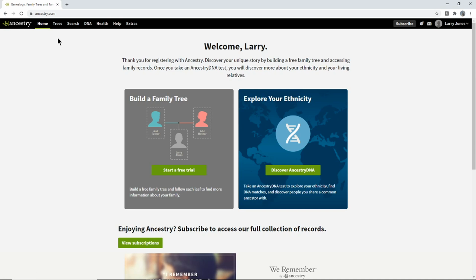All right, so to begin our tree, we're going to click on Trees, and it gives us two options. We can start a new tree or upload a GEDCOM. Well, you're probably asking what a GEDCOM is, and for good reason. We haven't made a tree, much less exported one to a GEDCOM file. So we'll talk about uploading one later when we have a tree, but for now we're going to create and start a new tree. So we're going to click where it says start a new tree.